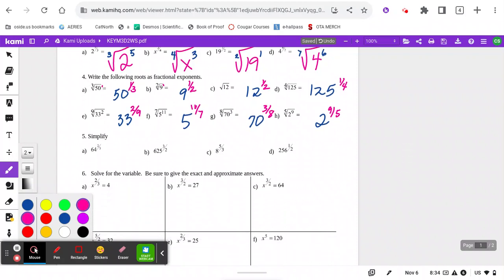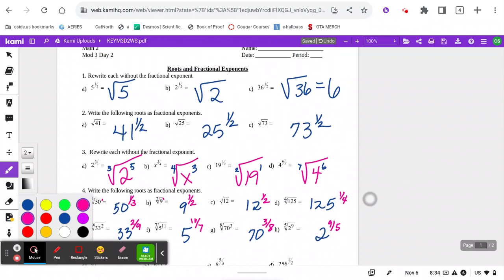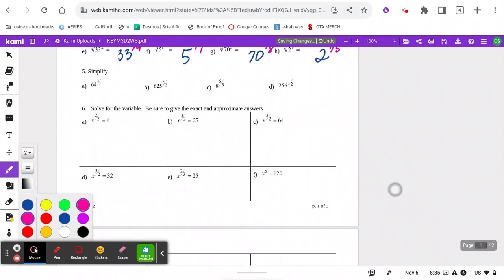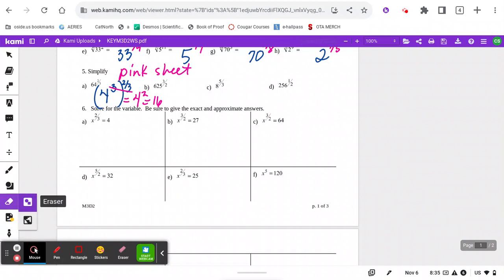Okay, so when it says write or rewrite or convert, we're just going back and forth between the forms, right? But now we're getting into a section that says simplify. For the section that says simplify, these are set up to be nicely done as Tehani using the pink sheet, the toolkit. So get that out and find 64 on the toolkit. And did you notice that 64 could be written equivalently as 4 to the 3rd? 4 to the 3rd to the 2/3. Do you see how those thirds could just cross out, leaving you 4 squared, known as 16? So these are going Tehani method.